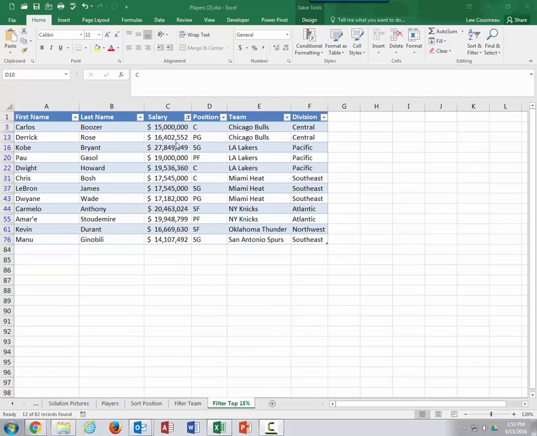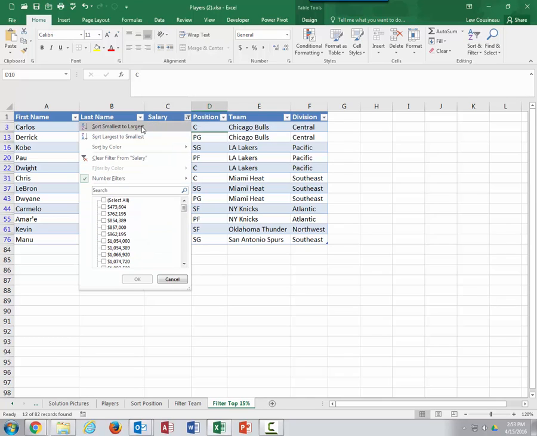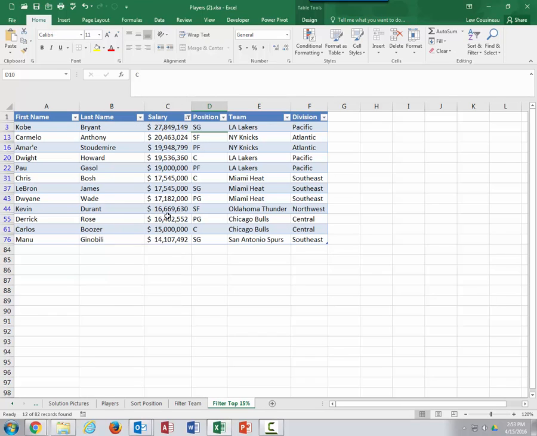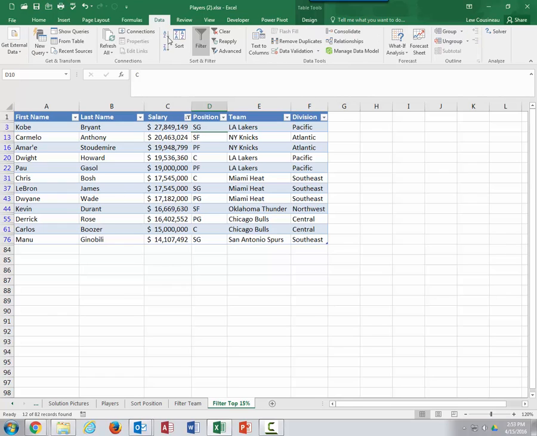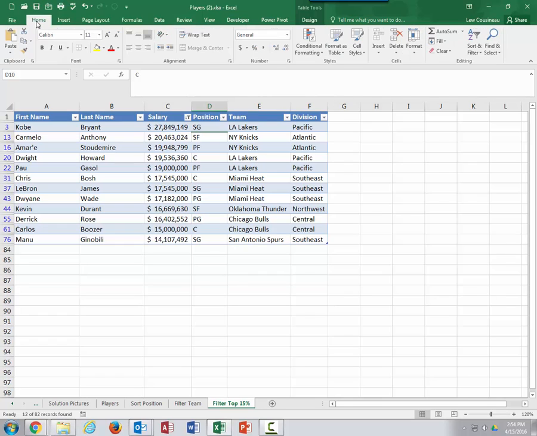Then it says sort the data by salary in descending order. So right here's our filter. You can tell it's filtered because of the little funnel. I can also click on that and sort smallest to largest. It says descending order, so that would be largest to smallest. So I sorted it with that. I could have gone to the data ribbon, where you can filter or sort right here, and then on the home ribbon there's another place where you can sort over here. Anyway, we got the job done.